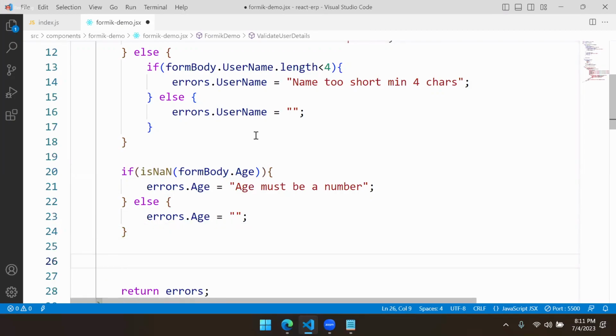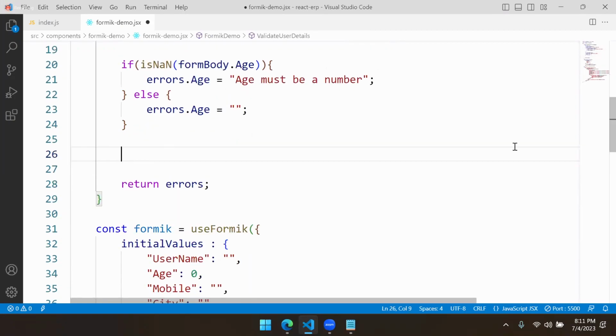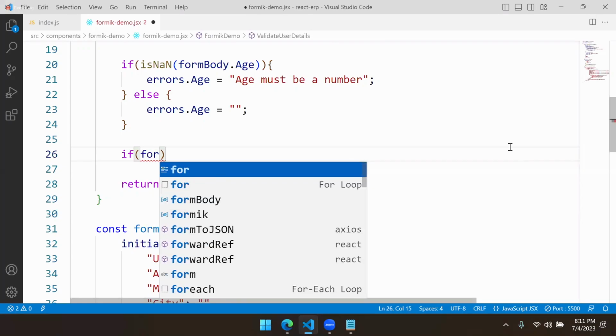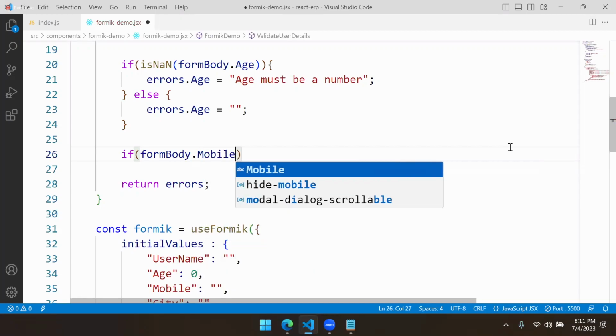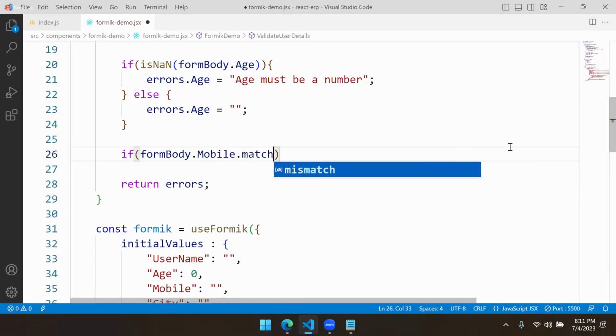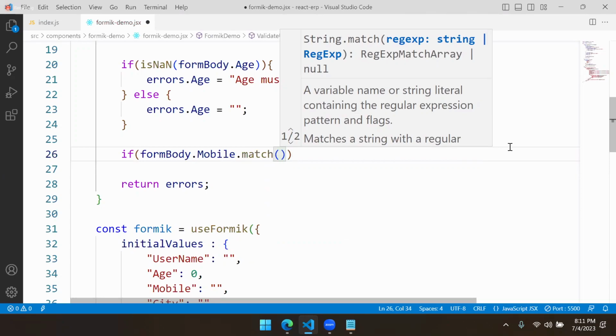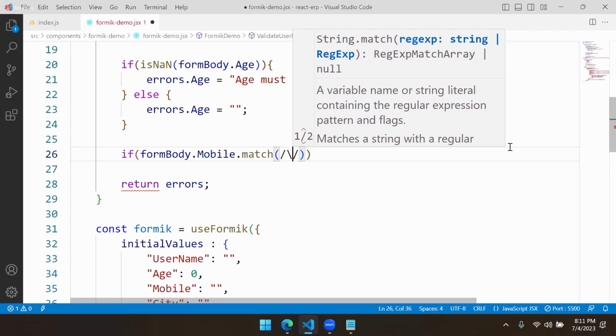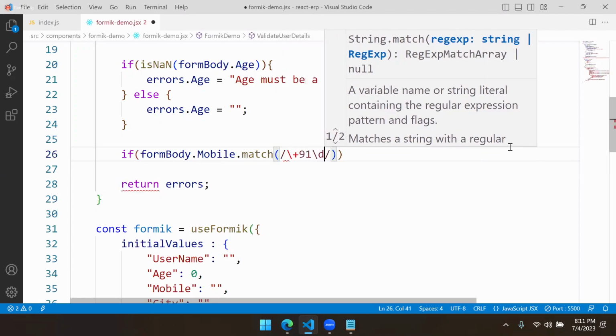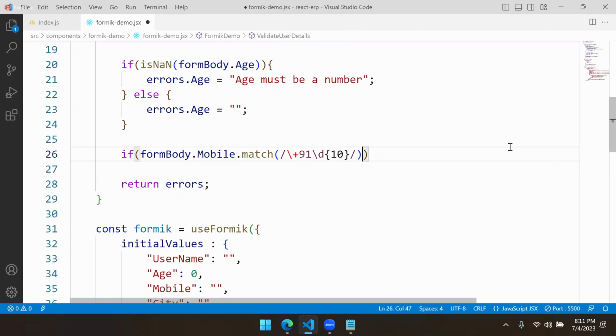Similarly, now we will write for mobile. If form body.mobile.match, match is a string function, matching with a regular expression. You know how a regular expression is written in slashes, plus 91, slash d and 10 digits number.